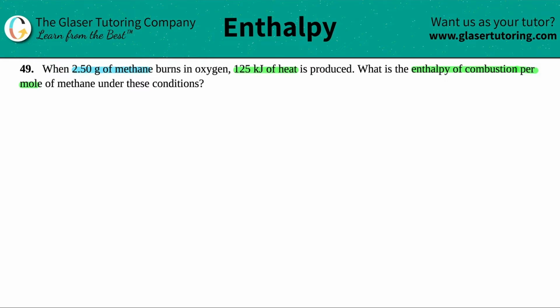So it looks like I'm dividing something by something else. Let's look at the units they want. They're talking about enthalpy, and enthalpy is always a delta H. I remember this by seeing the H in enthalpy for H. Enthalpy is basically the amount of heat that is either being absorbed or released when you burn 1 mole of a substance by combustion. In this case, we're specifically talking about methane when it burns in oxygen in a combustion reaction.